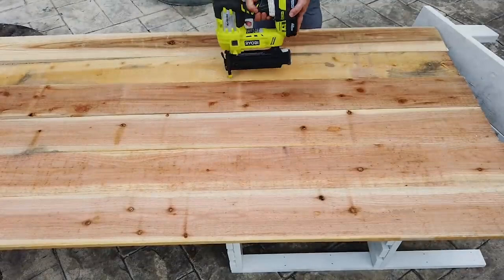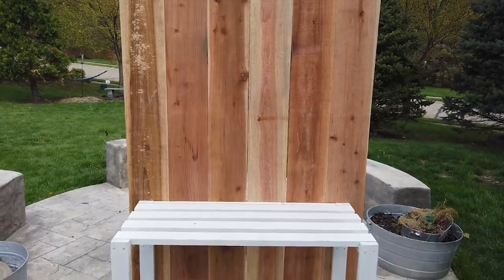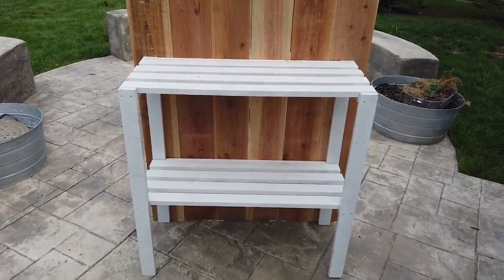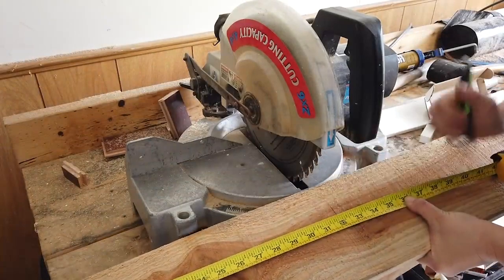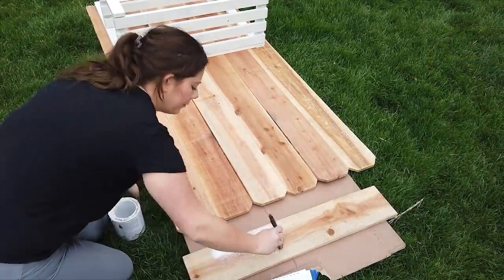Now the basic construction of this potting bench is complete. This is how it looks after it's all put together. I did want to go ahead and add a shelf to the top there where the cedar boards are. So I had a leftover piece of fence that was already partially cut. So I just measured it the size of the shelf that I needed. And then I went ahead and cut that down.